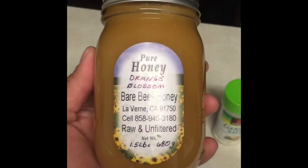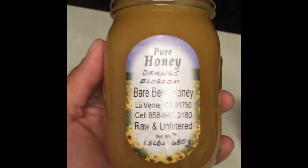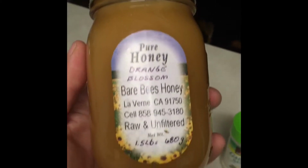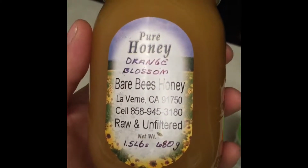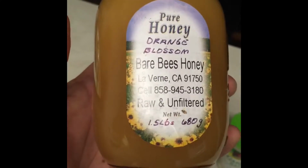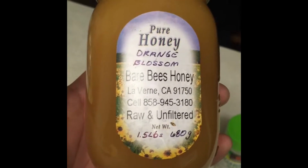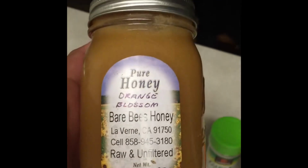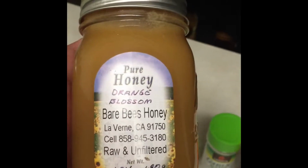Now we wait. So I wanted to show you guys this honey we picked up today. I went to the farmer's market here in downtown Riverside. Yeah, and the guy said this is from Riverside, but it says Laverne on the bottle. But he said there were two different ones that came from Riverside. This was one of them. Basically, we want to do this honey lemon thing.